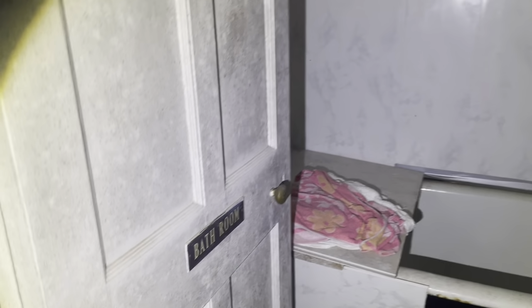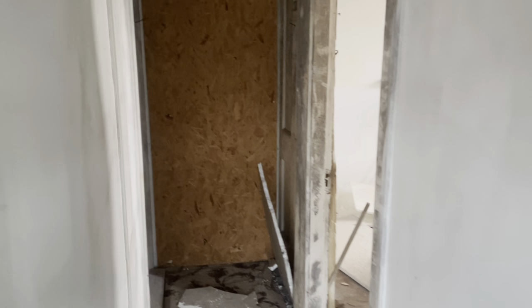But anywho, we will venture further back into the house and we'll see the view out the back. It is incredible. Another main bathroom here with a shower tub type thing. Another very old sink. So we come around the corner, and there's a room in here that's boarded up, and that is because that's the room downstairs, do you remember, that had completely fell through. So the property owner has obviously made the wise decision just to cover that up so no one can go in there. And this room beside it has nothing in it. It's a very small little room.